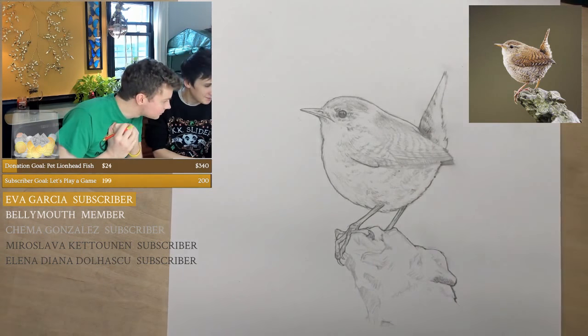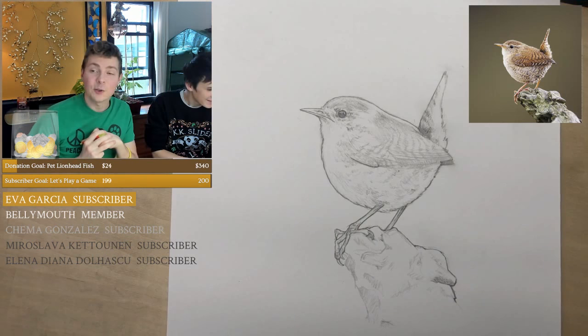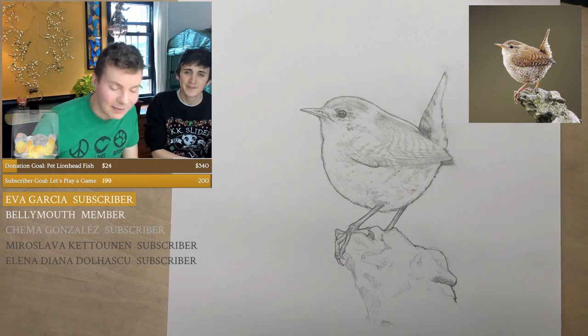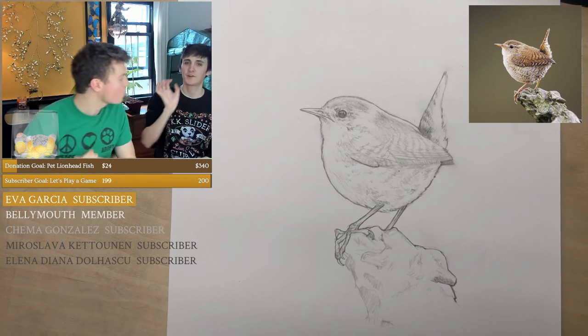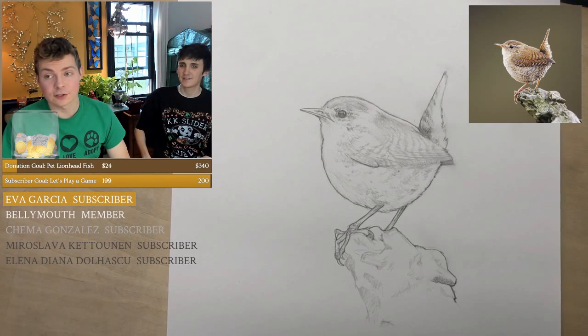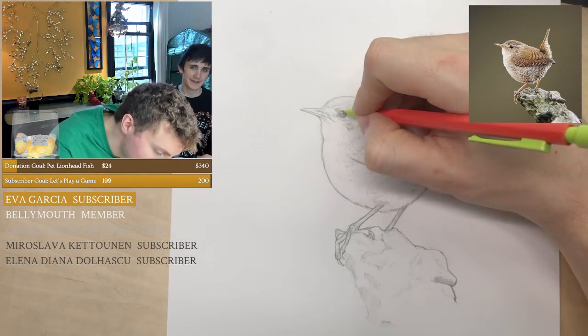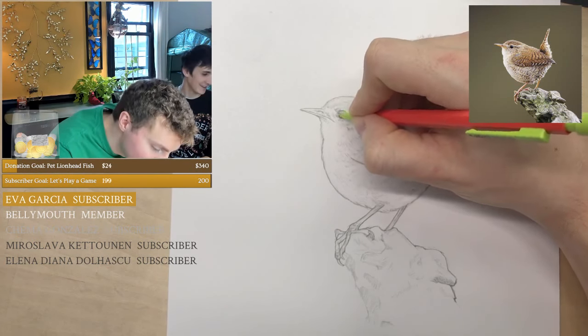Look at that little cutie. He kind of looks a little angry, but that's because in the reference, he also looks a little angry. That's fair. Mine looks a little too passive right now. I need mine to look a little more angry, too. They always have that determined look on their face, though. Birds or just this bird? Birds. I mean, this one specifically, though, too. He just has, like, an "I'm ready." I agree. Time to forage. There's always something that they could be doing. Yeah. They're always thinking.